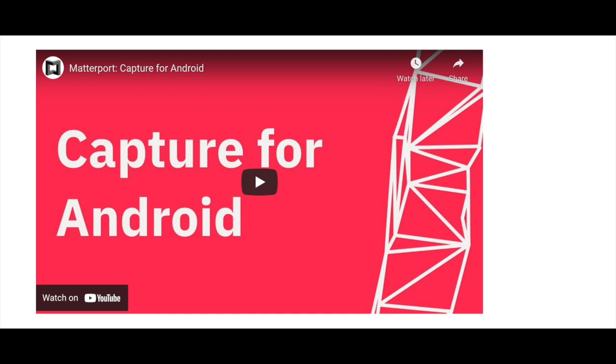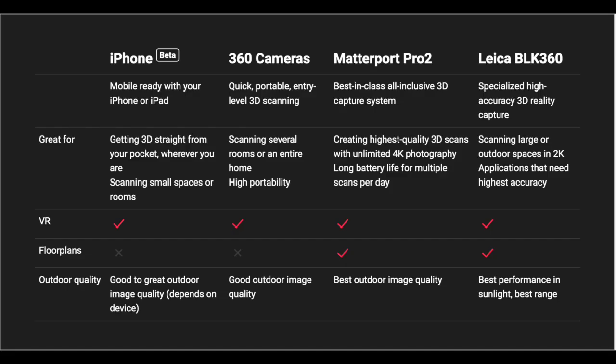For fun, you could download one of these apps that will help you capture a 3D image of your house. If you want to get more serious, you can spend four or five hundred dollars and get a 360-degree camera that you set in a room — it rotates around 360 degrees and then you move it from spot to spot in your house. That actually goes pretty fast, I'm told, and it will put together a 3D image of your house. Matterport will do it using artificial intelligence, which can be used to rent your house out on Airbnb, to sell your house, and could be handy for insurance purposes.